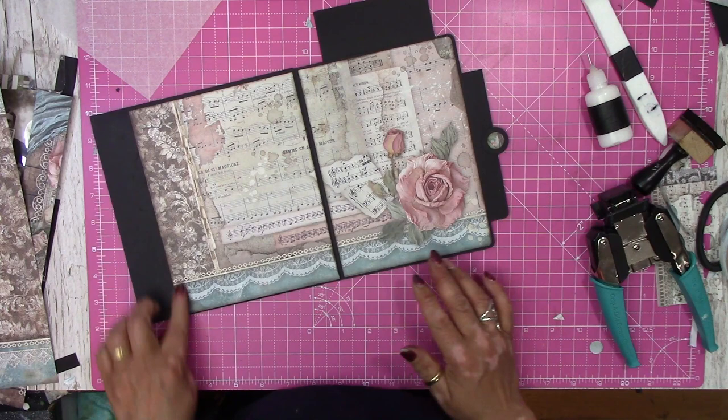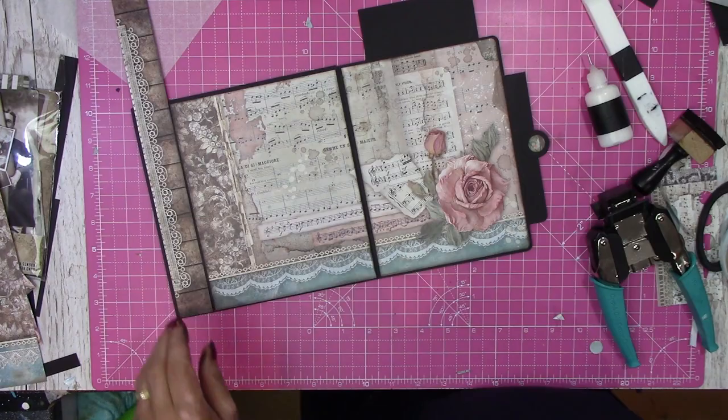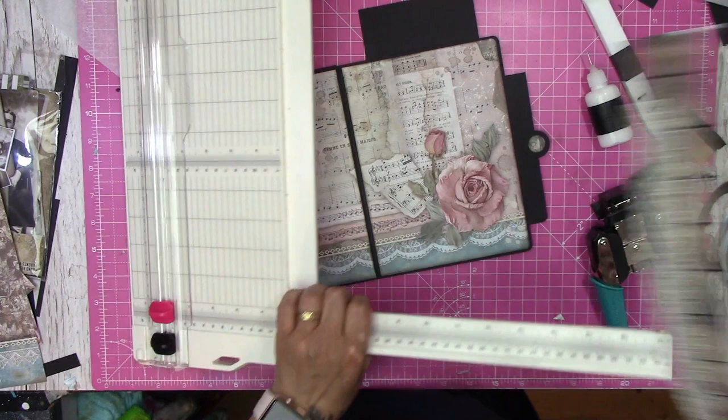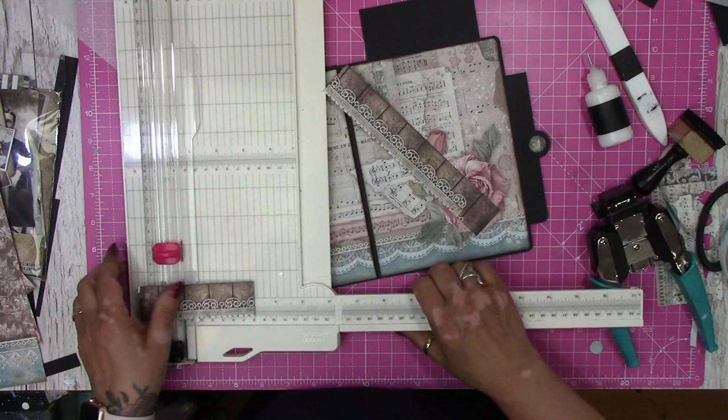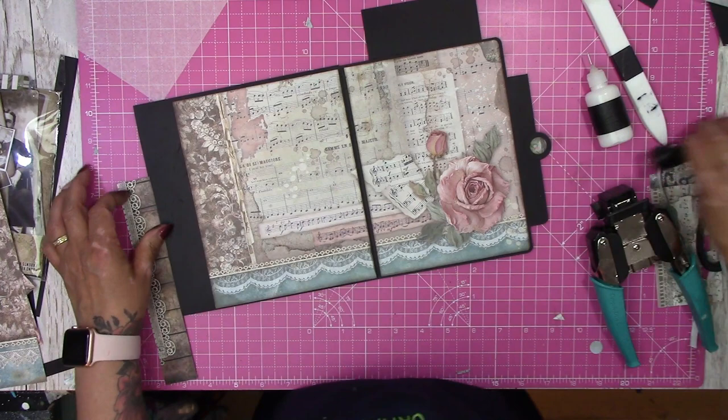And I think this bit here just goes ideally. So we need to cut that at 7 3/4. And there we go. We don't need to round the edges on this because this is going into the hinge.